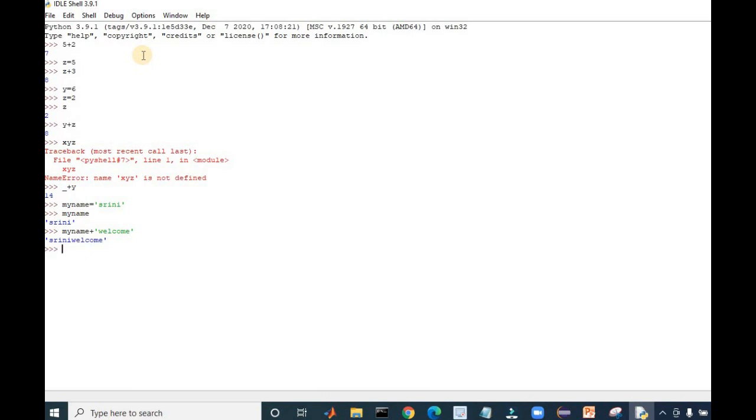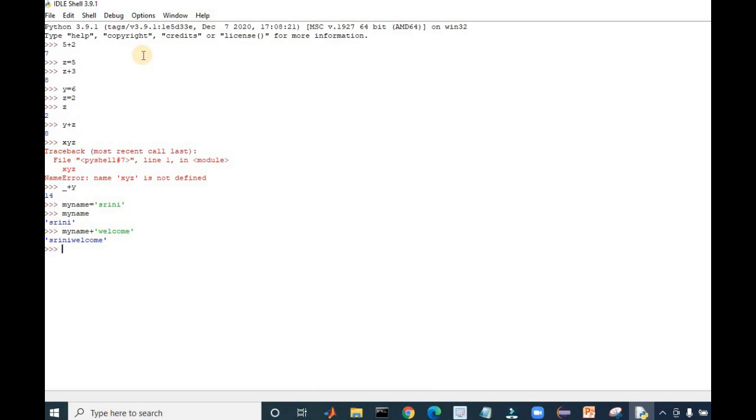Similarly, we can also fetch a particular letter of a word in a particular string. For example, if you'd like to print the first letter in the word Srini, which was assigned to the variable my name, it uses the concept of an array, and the indexes for that array are assigned from 0, that is 0, 1, 2, 3, 4.